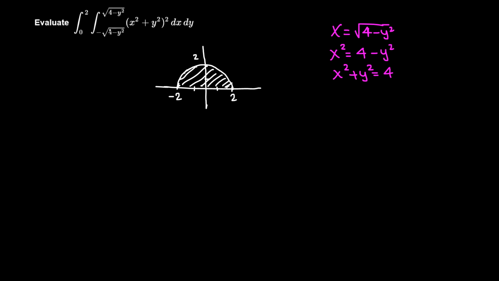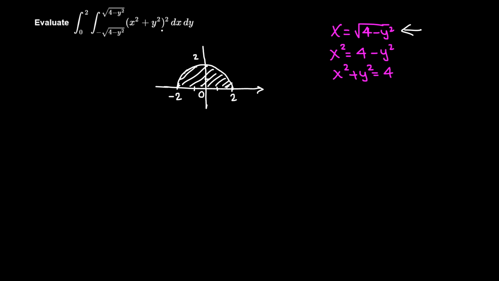If we take x equals one of them, let's take the top here. So x equals the top limit, root 4 minus y squared. Square both sides and bring y squared to the left side, so we get a circle centered at 0, 0 with radius 2. And outside limits, look at y. Y is 0 to 2. So we are just getting this semicircle on the positive y side, just above the x-axis. Okay, so this is the region we are integrating on.